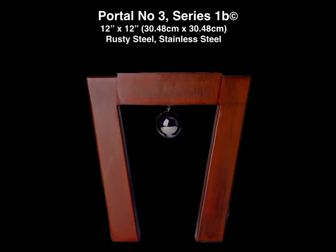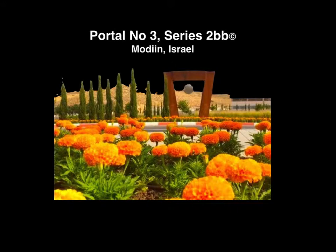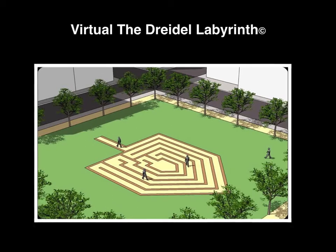Portal No. 3, Series 2C, in this exhibit, is a small size of the monumental version that was commissioned by the city of Modin, Israel for a new entrance on the western side of the city. It's in the shape of a keystone because I've always loved keystones in architecture. I had been doing a series of portals and found it interesting to see my work evolve into labyrinths, finger labyrinths, and also labyrinth sculptures. Labyrinths are a form of portals, since walking them can be considered a walking meditation that acts as a portal to your center.